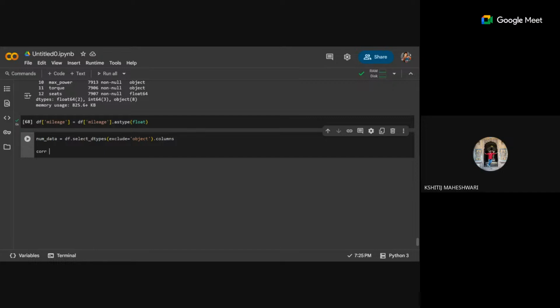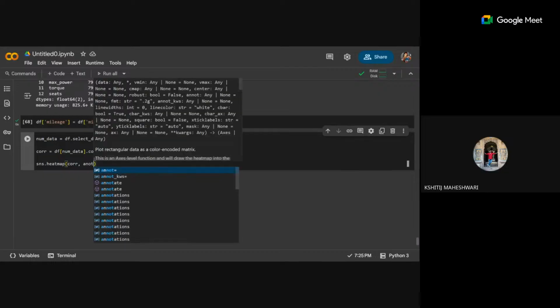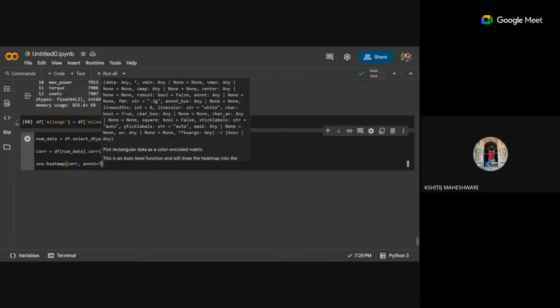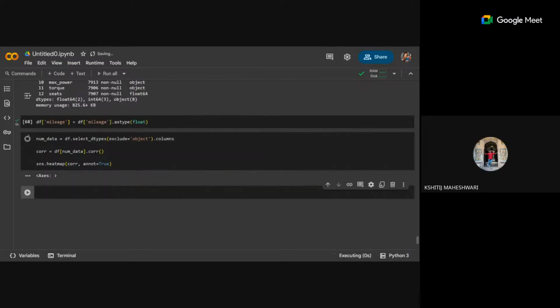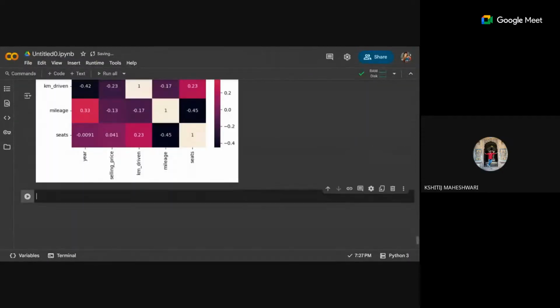Eventually, I can find a correlation using the numerical data dataframe's .corr(), and then plot a heat map with the score values. Let's see if this comes out.